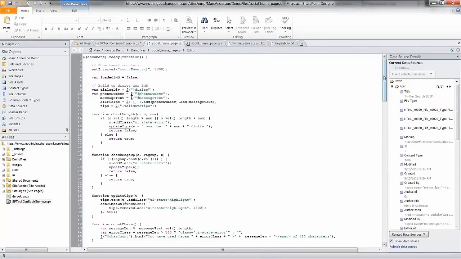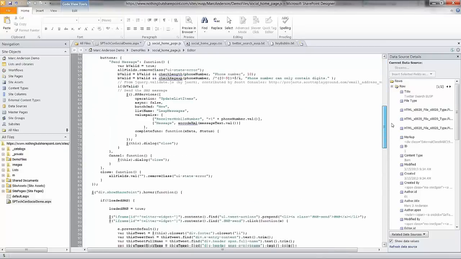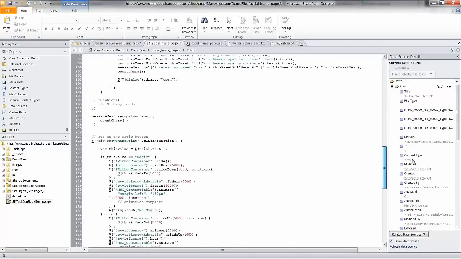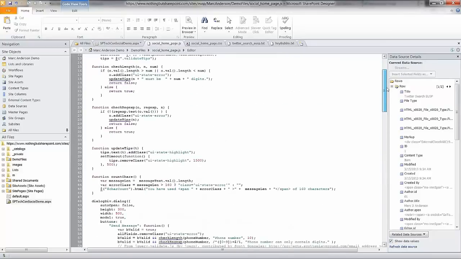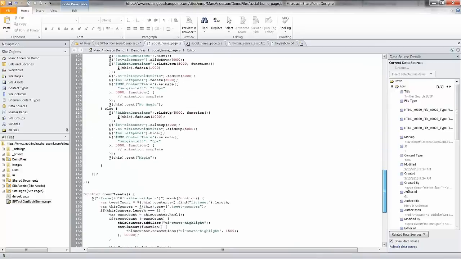I've got a JavaScript file, there's a bunch of jQuery and JavaScript in here, and it gives the page some of the nicer behavior that we see. There's not a lot of script, but it does some nice things like, let's see, counting the tweets is here.